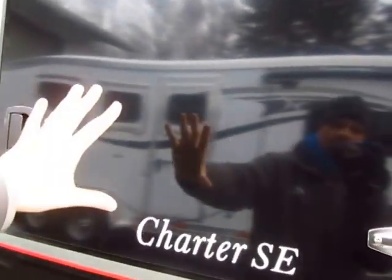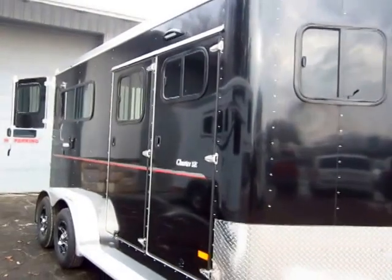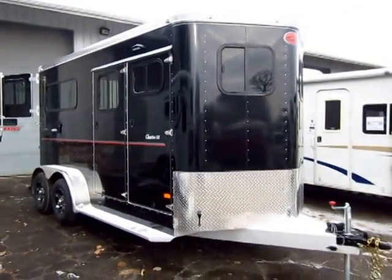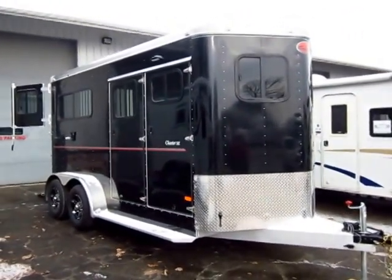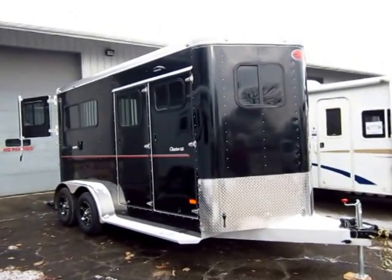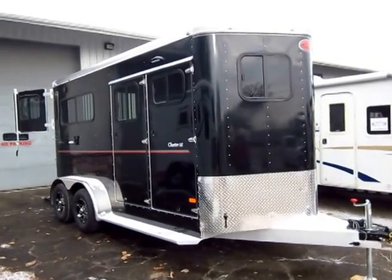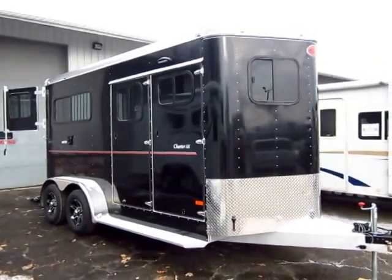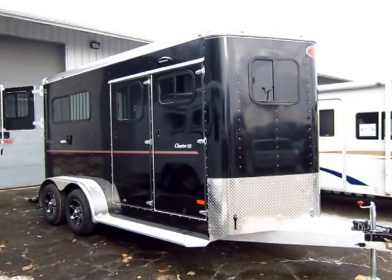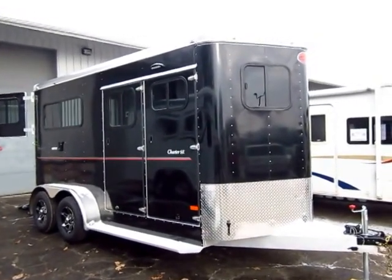Look at that — it's so shiny you can see your reflection in it plain as day. Give us a call and learn a little bit more: 800-256-5196. Haylett RV of Coldwater, Michigan. We have trades, hitching, financing, brakes, pieces, parts, trucks even — we do everything here. Give us a call, give us a chance. We'll get you on the trail and get you riding. 800-256-5196. Take care, stay safe, happy trails.